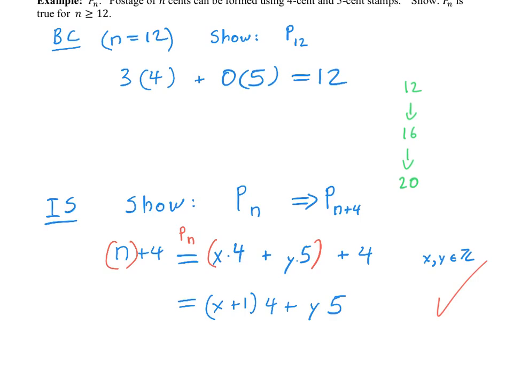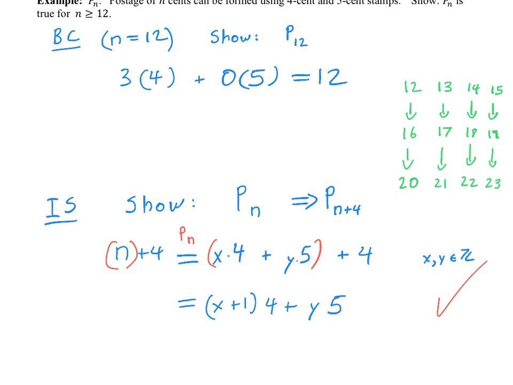So if we return to our base case and we show that our base case also works for 13, then that would give us 17. Once we get 17, then we would get 21. So that's a step in the right direction. And furthermore, if we showed a base case for 14, then that would give us 18. 18 would give us 22. And then finally, if we showed an explicit base case for 15, that would give us 19, and then 23.